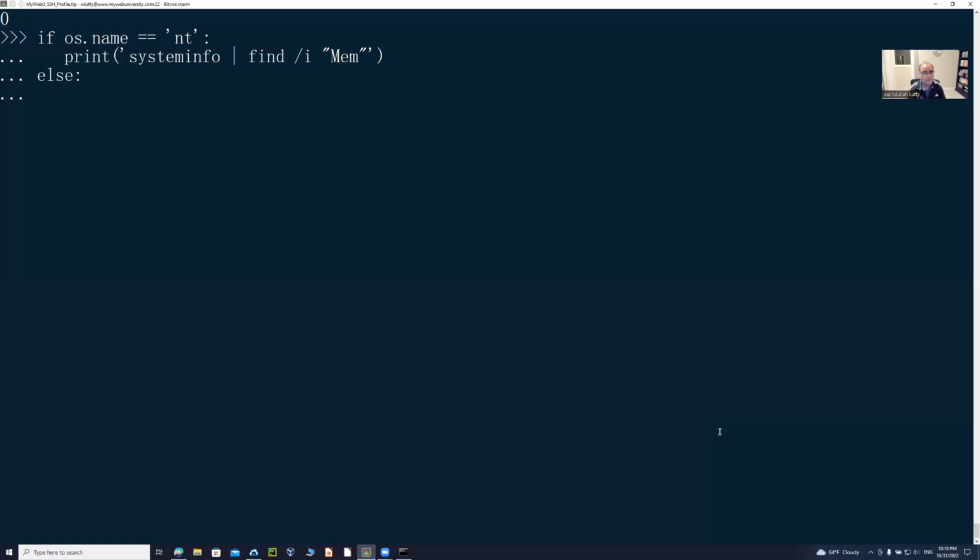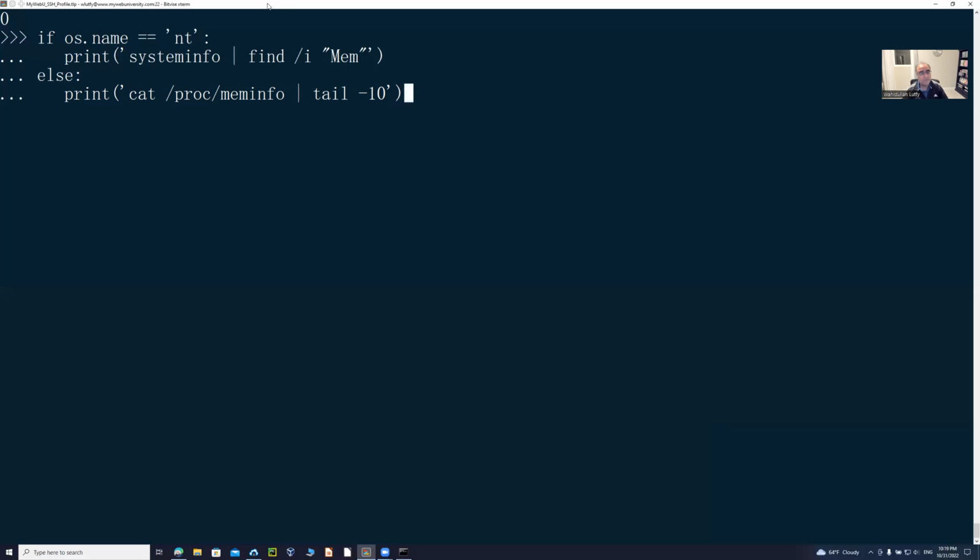I'm going to go to the else part and say print, and instead of the system info, I'm going to do cat /proc/meminfo. That would give me the memory information, and then tail -10, the last 10 lines of that, because meminfo has a lot of information.